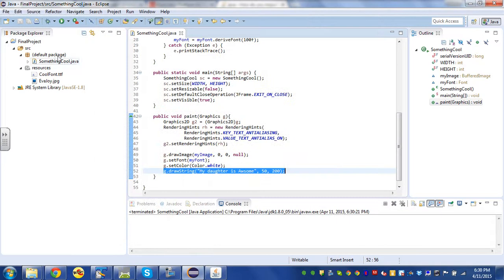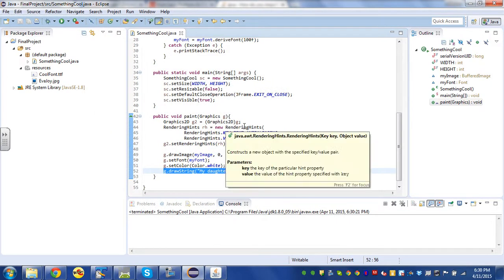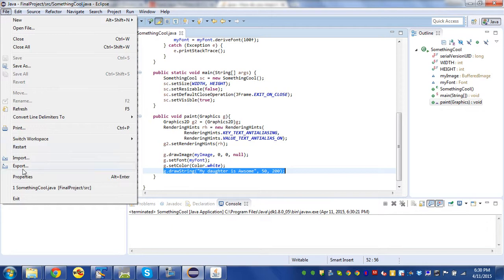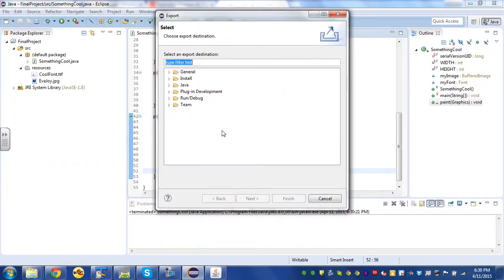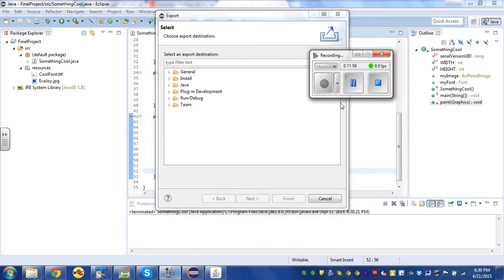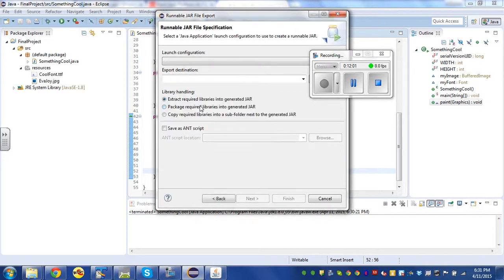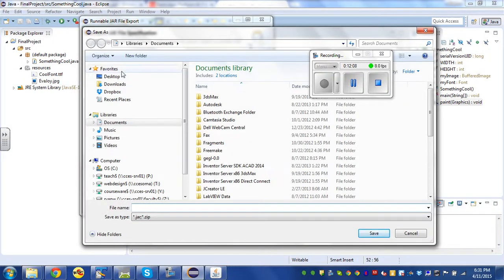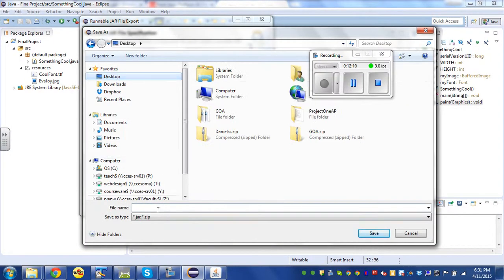So to package this and make it an executable, you go to File, Export, Export Java runnable jar file. You give it a destination, and I'm just going to browse. I'm going to stick this on my desktop. So I'll put it on the desktop, give it a file name.